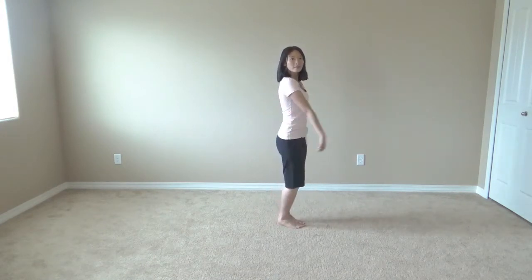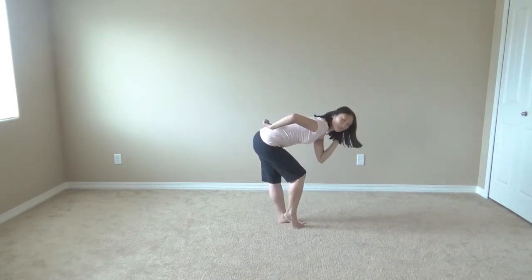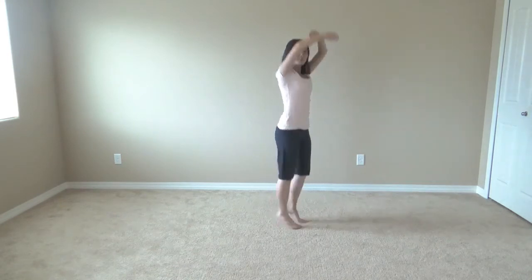If you're doing this in a group, each person's gonna turn around on each arm and do the hand. So what I'm doing right now is just what the front person's doing.